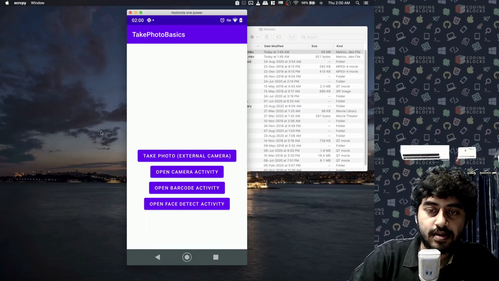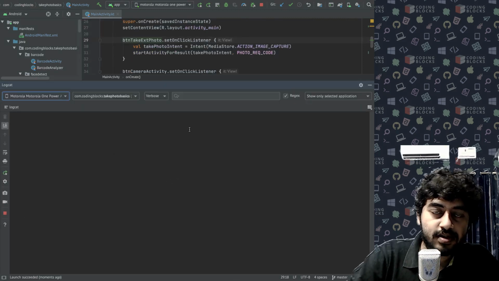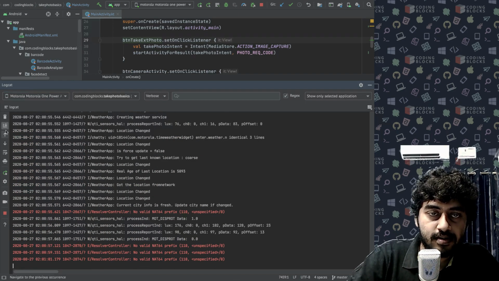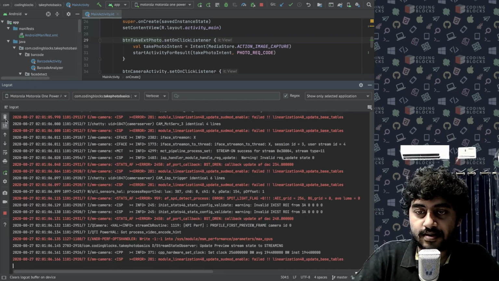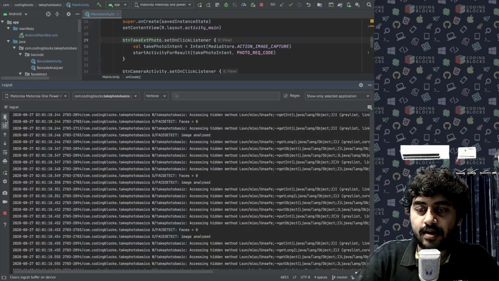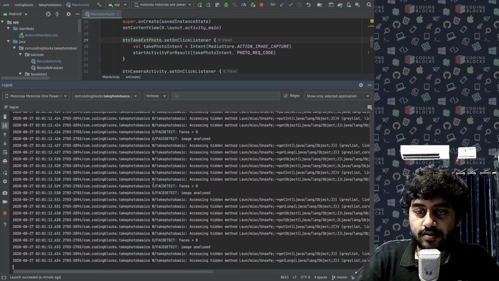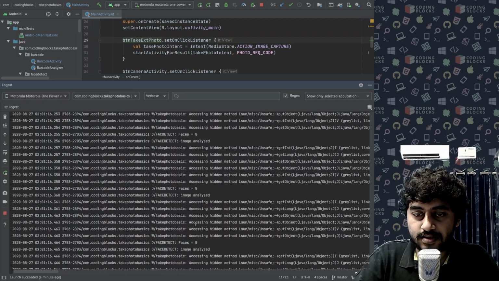I will keep this on logcat so that we can see the logs getting printed when it starts. So I'll open the face detect activity, and I will open the scanner, and it shows faces are 0, as you can see. It continues to say faces are 0.